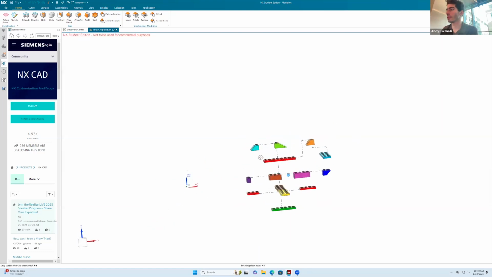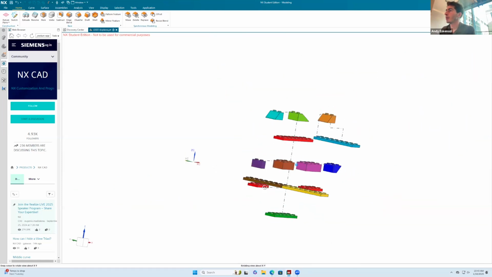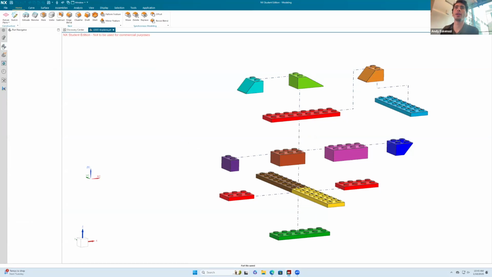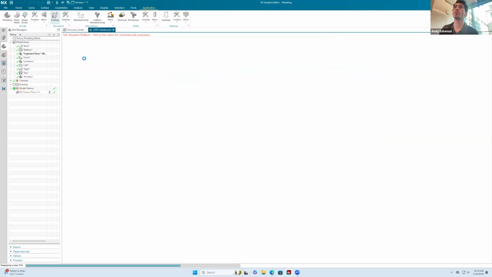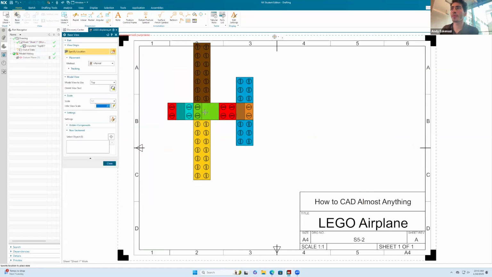Say close. Very good. So now we got all our bricks laid out, which is quite good. So now I'm just gonna click here and save. Yes, I see. So now let me just go back here, and if we go back to views, our exploded view was this one, right? This is the one that we had saved just before. Then we go here to application, then drafting, and that takes us to where we were. Now this is the old view. So I'm just gonna delete, and I'll bring a new base view in here.